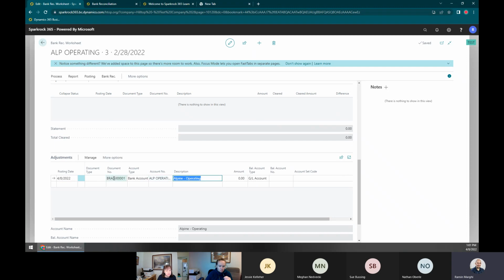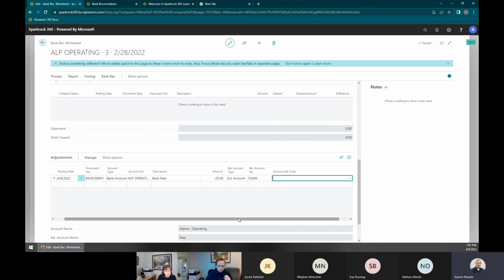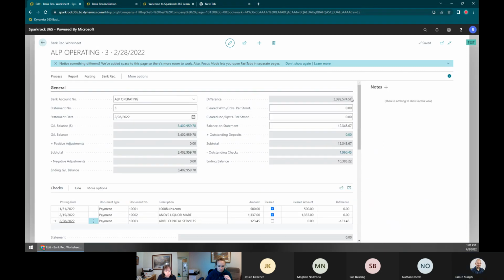If there are any bank fees, I can come in here and say bank fees, minus $25, because this is the bank side, and on this side I put in the fees GL account. Right now there's a giant difference because I haven't quite sorted out the opening balance yet.